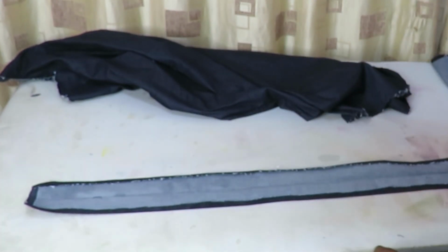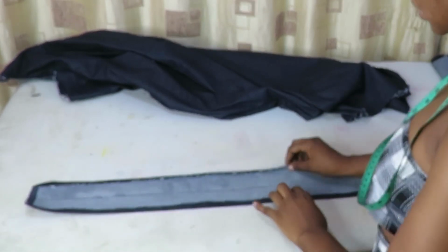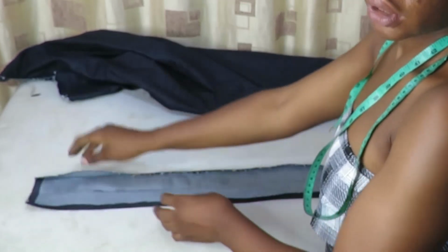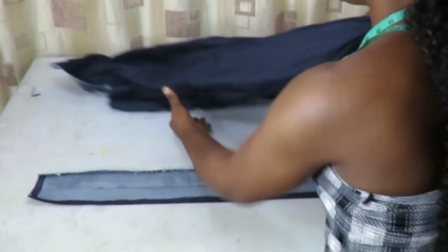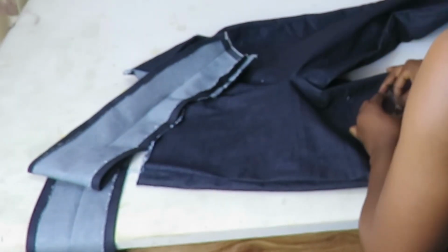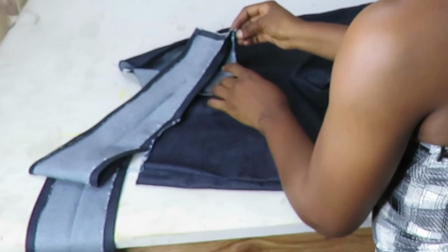Yeah, I did 5 because I want my band to be 2 inches wide, and then the half inches left, I've ironed this in already. This is where I'll be joining the palazzo from, and then at the other end is where I'll be closing the band from. Using my pins, I'll be showing you how I attach the band to my palazzo. The right side of the band faces the wrong side of the palazzo. That is how I attach.